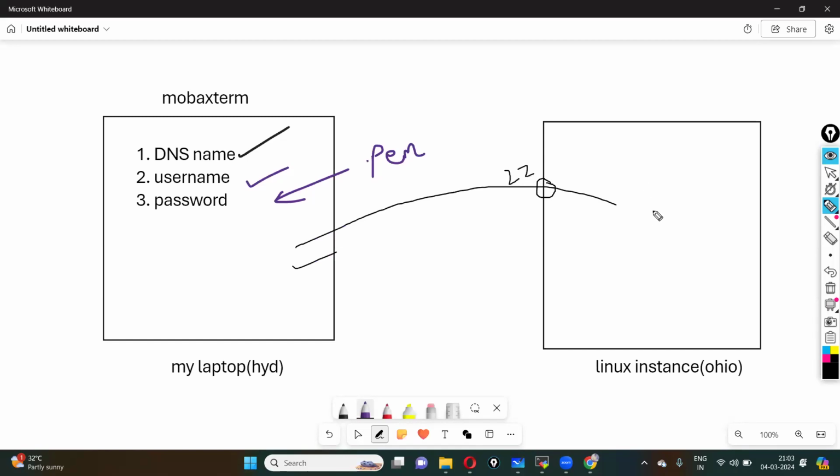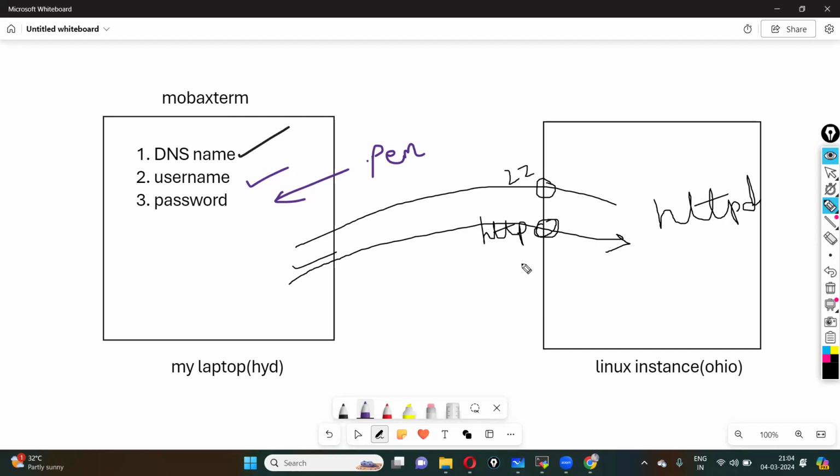But inside this, I have installed a package, HTTPD. This is what we call a web package. If you want to connect from your laptop to this web server, we have to enable one more port.